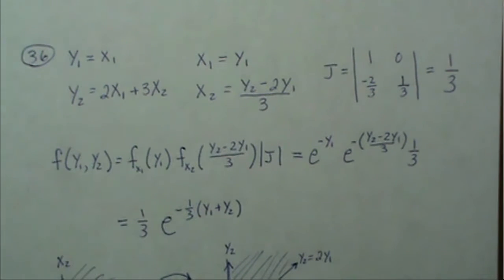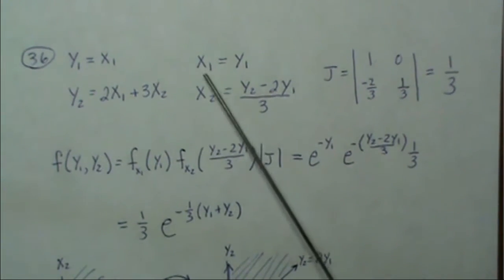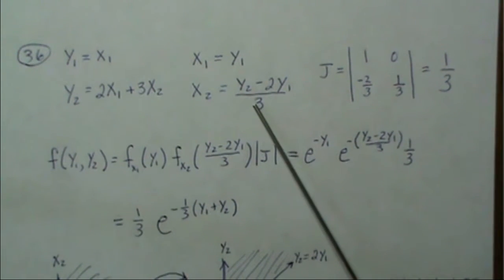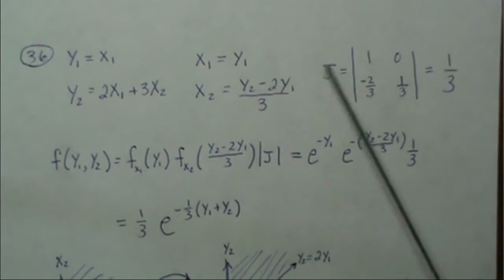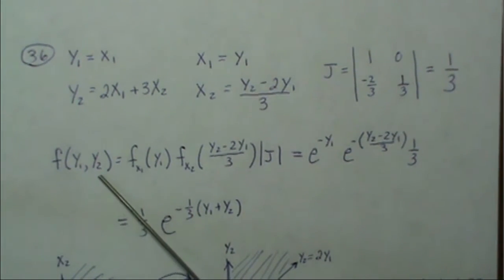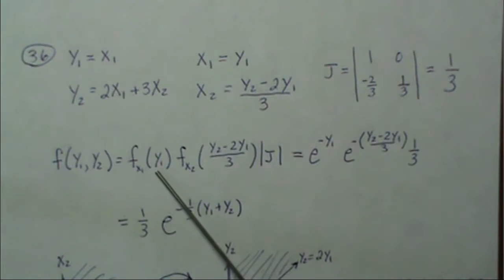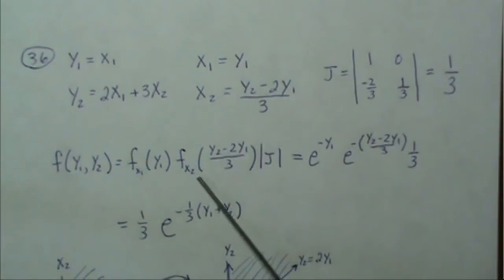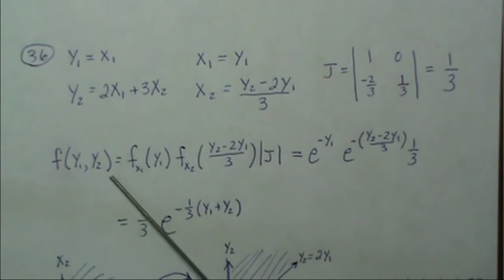So problem 36, we want to find the joint density of y1 and y2, and y1 and y2 are defined as this, so you have to back solve for x1 and x2, and then the Jacobian is this, which is the derivative of y1, derivative of y2 in here at 0, except you get 1/3. So then the joint density of y1 and y2 is you plug in x1 into the density of x1. Oh, they're independent, so you can separate them. Plug this into x2, take the absolute value of the Jacobian, you get this, and here is the joint density.